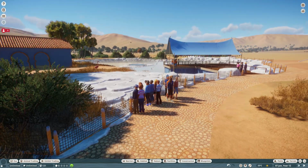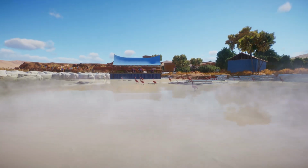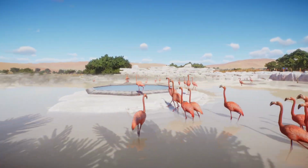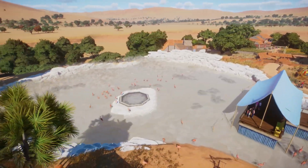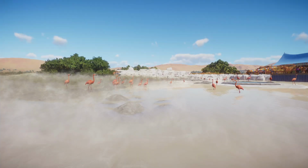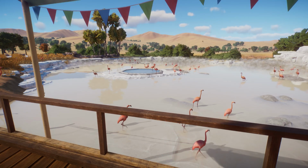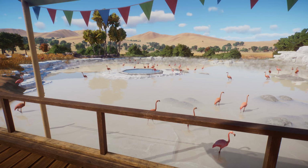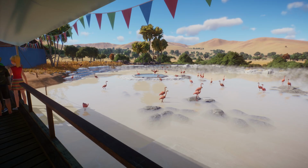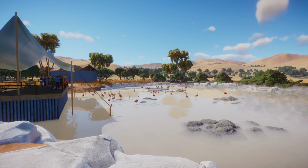Still, support for this game has gone on for far longer than many would have believed initially, so we are thankful for that. I will say that the construction items from the pack do offer a few items that I am retrospectively placing into my zoo. You will see them appear in cinematics here and there, and I think I will also dive in after recording is done and add another 25 or 50 flamingos or so in here, just to really emulate the feel of a giant flamboyance of them gathering. This has been a blast to build, but I promise the best is yet to come. Tierra Encantada.